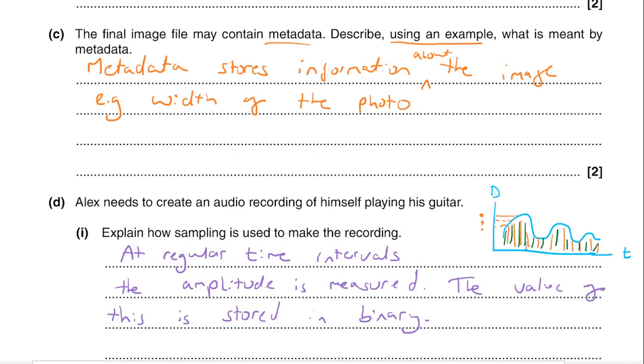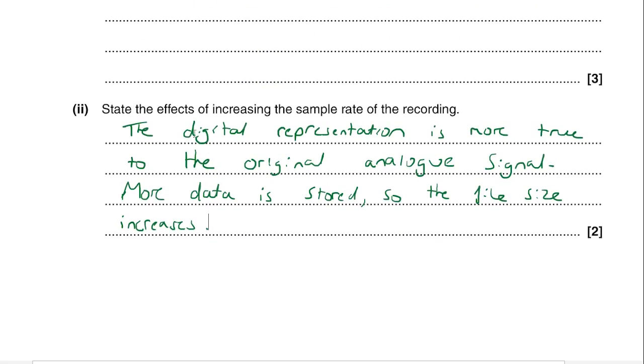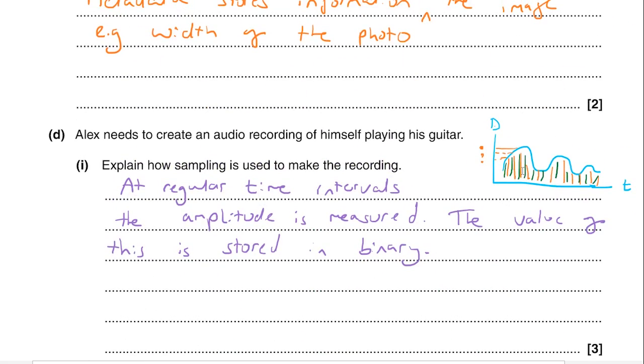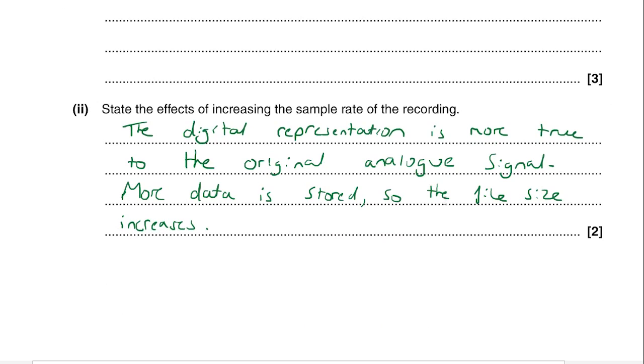So this is an analog, an original acoustic guitar, or whatever it is. Whereas you're creating a digital representation because it's in binary, which your computer needs in order to use. So it's more true to it. It doesn't necessarily mean it will sound better. That's kind of your perception of it rather than clear cut. This is always true. So I'd be a little bit careful when talking about things like quality because that's your own opinion in a way. But the file size is definitely always the case.